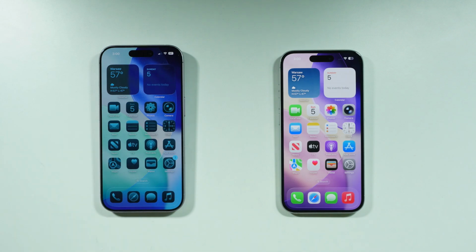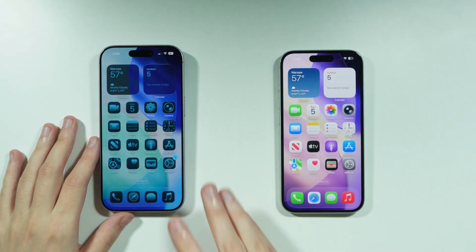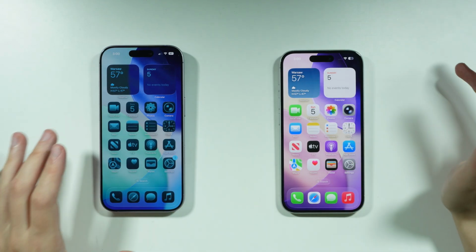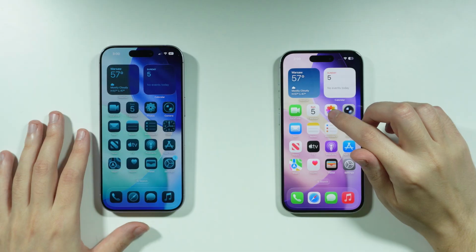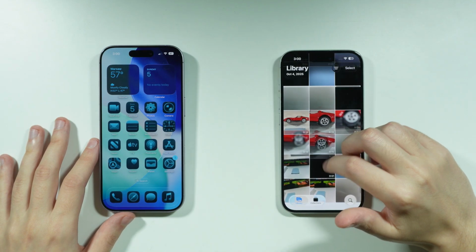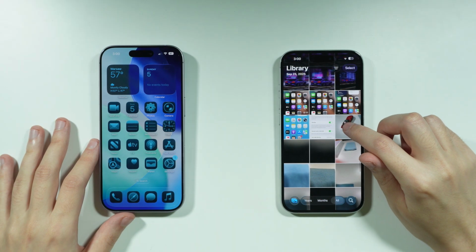Let me show you how we can send files from your iPhone 17 to another iPhone or the other way around. So I'm gonna use this iPhone instead. It works pretty much the same way. So I'm gonna decide to move a photo as an example, and let's say I want to move perhaps, I don't know, like this photo over here.